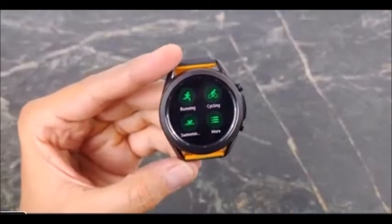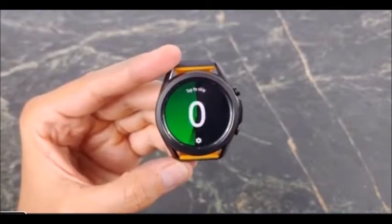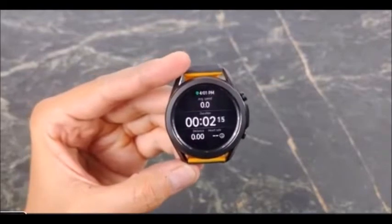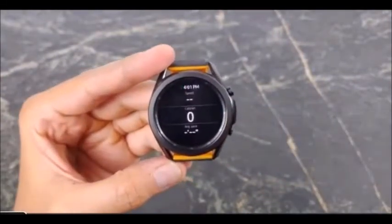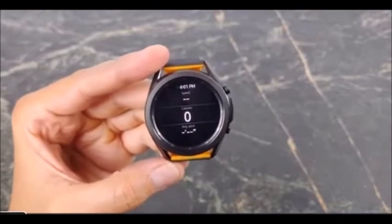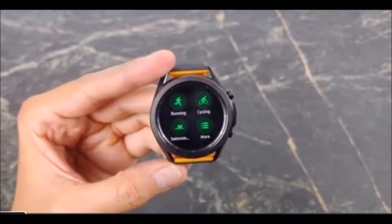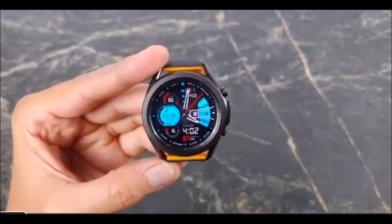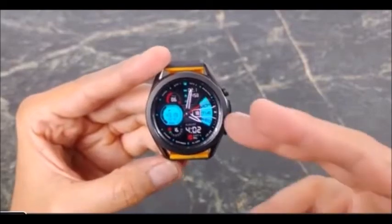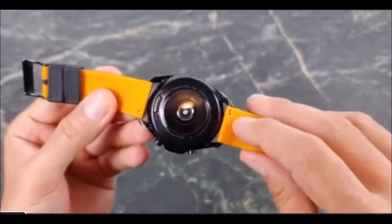There are a ton of different exercises here. In my personal experience, Samsung has never been number one when it comes to activity tracking — they've always been a little bit behind the likes of Garmin and other manufacturers that only do fitness watches. But I'm happy to say Samsung has very much improved the Galaxy Watch 3 sensors. GPS locks on a lot faster than my Garmin watch. How accurate is the GPS tracking? It was probably about two-tenths to maybe three-tenths of a mile behind, which for the average consumer is not a big deal at all. The heart rate monitor also did a really good job — I'm really impressed with the improved accuracy.